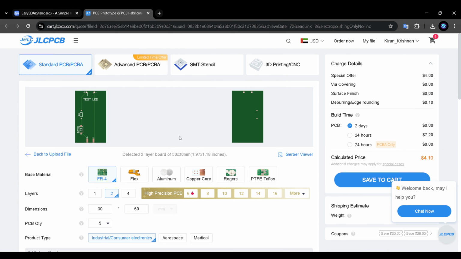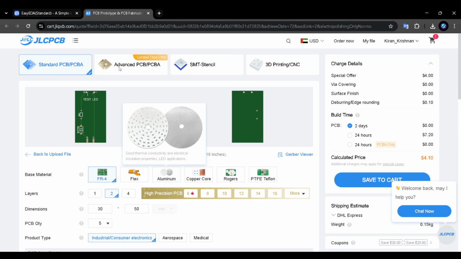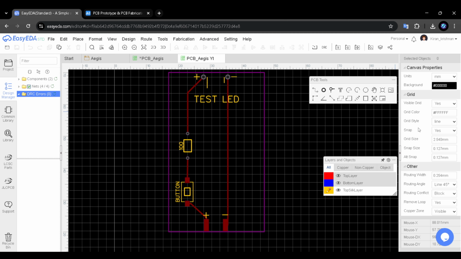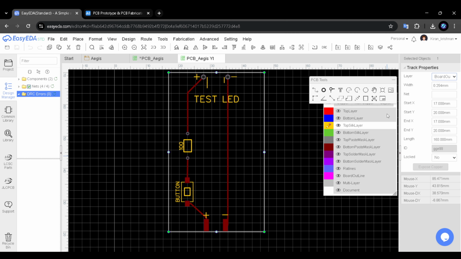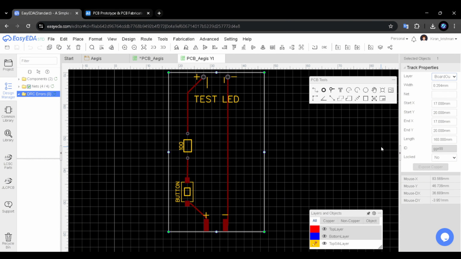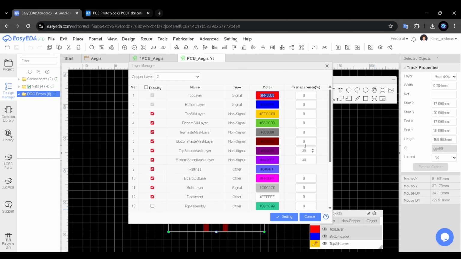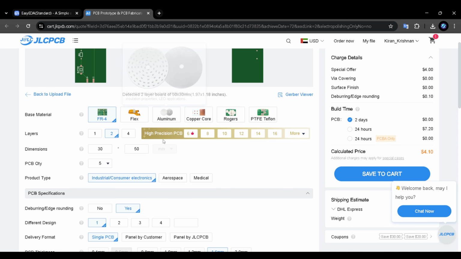So 2 layers, as over here we only used 2 layers. We can actually select the layers from the settings over here, and that depends on how many layers of PCB you want. Okay.